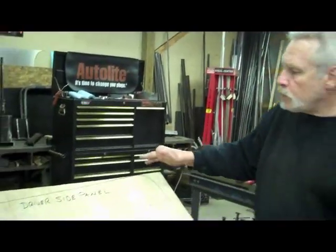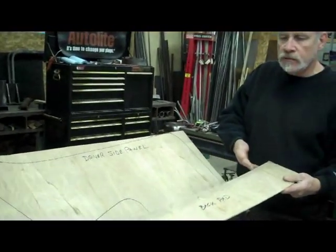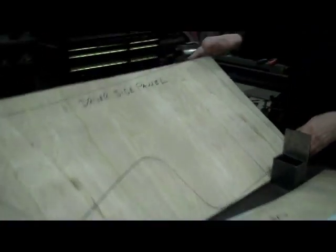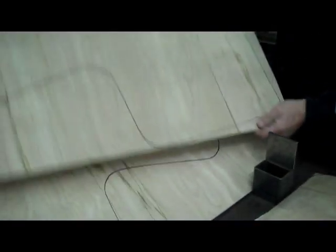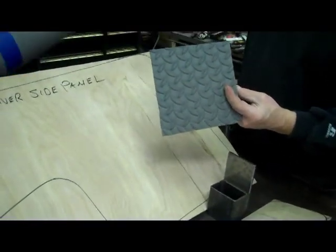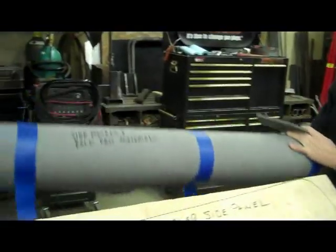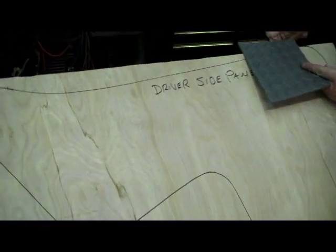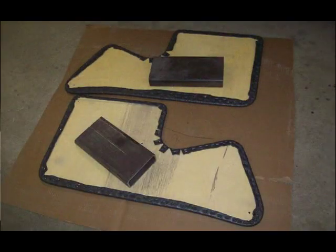The rest of the interior package, this is your back pad material, a piece of simple plywood. These are the panels, the door panels, driver's side door panel and passenger side door panel. You just cut these out, and this is the material that we use regularly, and you get plenty of it to do the panels and the back pad support. And this simply is put around the panel, pulled over the edge, stapled on the back. It works great. It's easy to do.